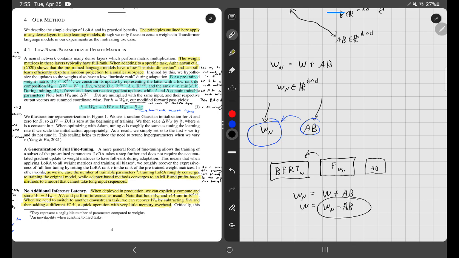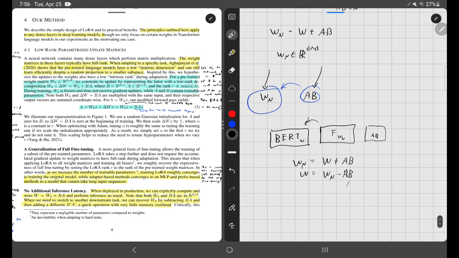So if I store these two parameters, W sub n, which is used for inference, and I store the AB modules on the side, then I can get the original weights, which is a very nice property. And like I said, you can think of it like a plugin where you can just add it to the base model and remove it whenever you need to. So if you just subtract A and B, those weights, then you get the original BERT weights, or the original whatever model weights you initially had.